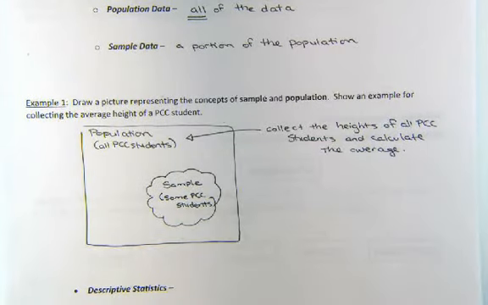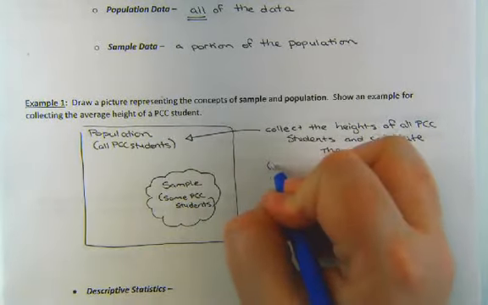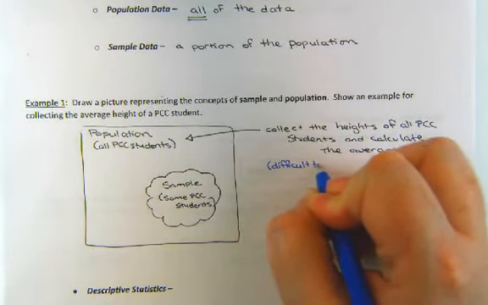Which sounds pretty exhausting. I mean, if you for a moment imagine that your project this term is to gather population data, talk to every single PCC student out there in the world, and collect their height, and then take the average of it, which actually taking the average technology can just do for us, but collecting that information is so difficult to do. So what happens with this is really difficult to obtain.